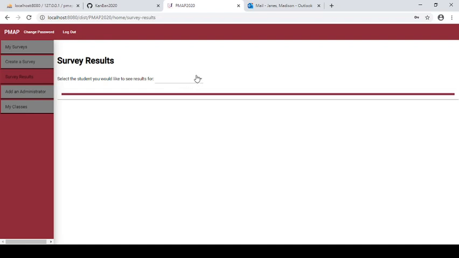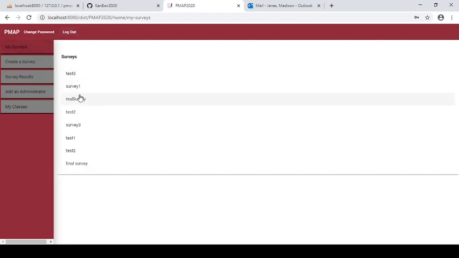and if this project gets picked up in the future, what I think would probably be the next step would be to have a list of classes here, and then from the classes they'd be able to select the groups, which is how they are listed in the database, and then from the groups individual students can be listed. So I think that runs through it. I'm going to go ahead and log out real quick. Oh, I wanted to say, it also has a list of your surveys here as well.